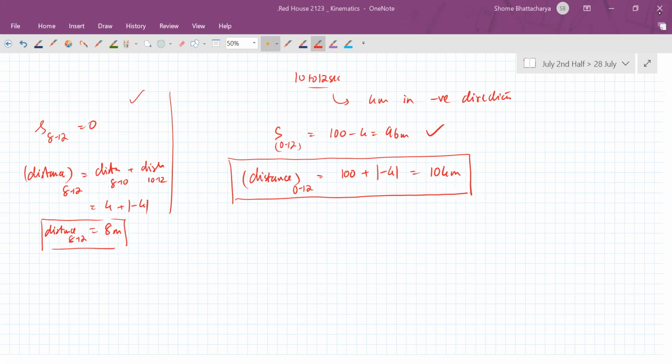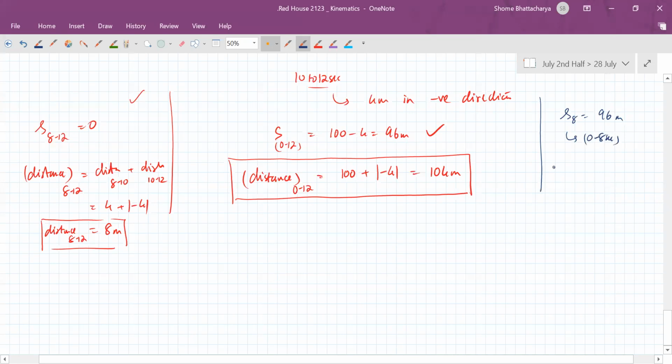No, we didn't need all that, because we knew the displacement from 0 to 8 seconds. We had calculated it earlier. See, we saw the displacement at 8 seconds was 96. So this is basically what it is from 0 to 8 seconds. And then we saw again the displacement at 12 seconds was also 96. So now what about the displacement from 8 to 12? It is the displacement after 12 seconds minus the displacement after 8 seconds. So that's how we got it as 0.